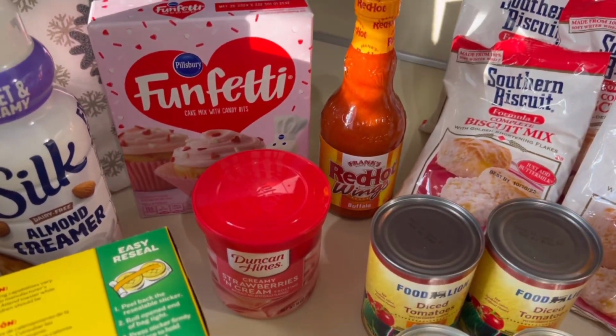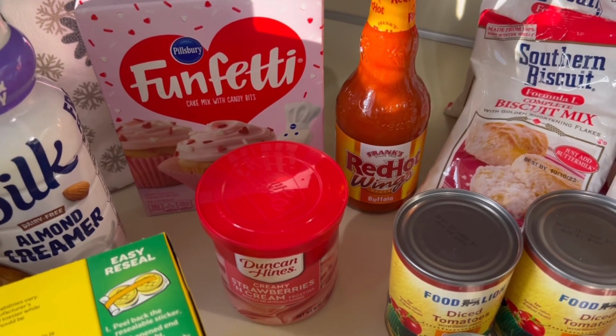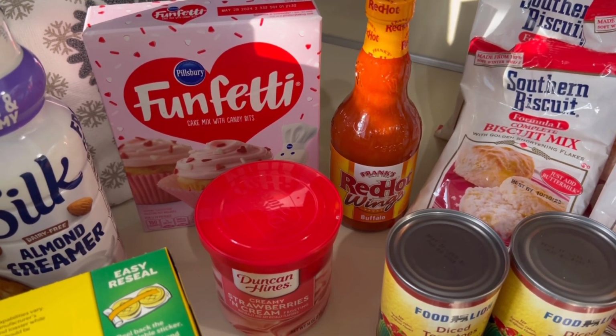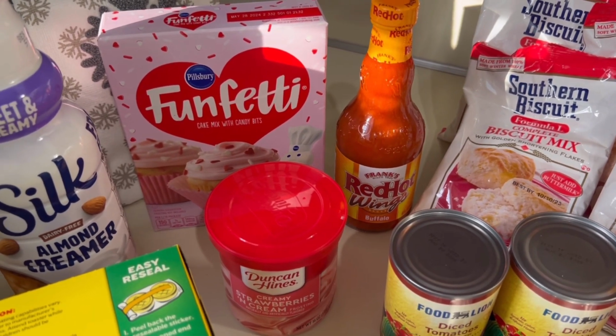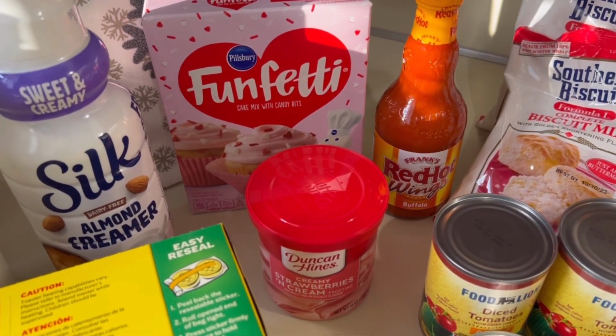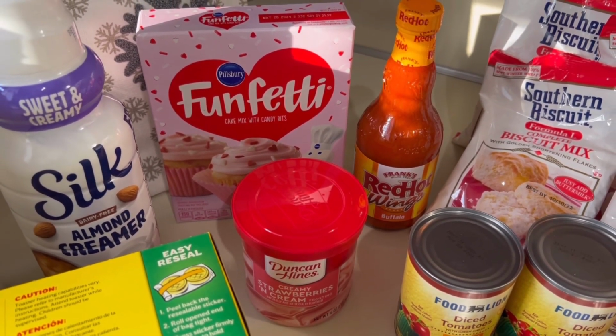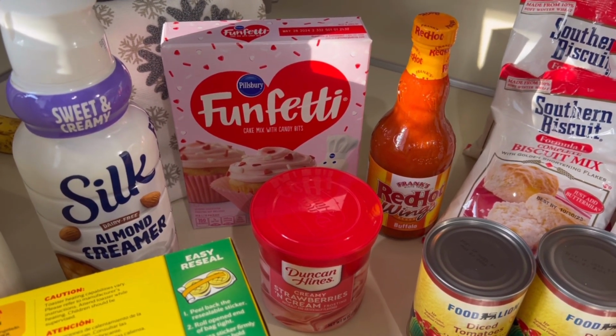I had planned to do a chocolate cake for Valentine's Day. But my kids are really nostalgic. And I appreciate that about them because I am too. And so they like to stick with traditions. And so one of them requested this cake because I had made it for years.